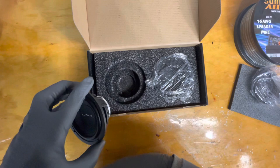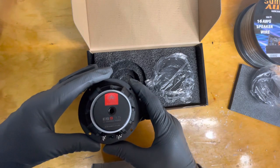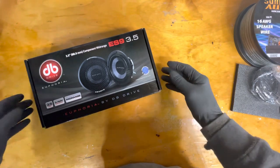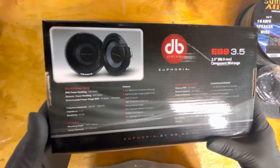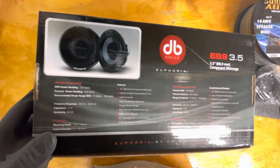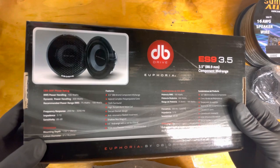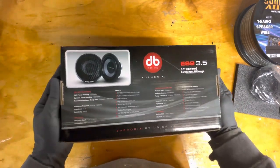It's the Euphoria ES9, three and a half inch with a tiny little neodymium magnet. The specs on these things — they handle a ton. As long as you're pushing clean power, not going too low or too high, and you stay in their comfort zone, they perform great. I've got 125 RMS going to each one right now and they're the loudest speakers in my car — literally. They're rated 75 to 100 RMS, and the specs say they handle 200 to 3200 Hz. I usually set them around 500 to 3000 Hz so you can really push them without stressing them.